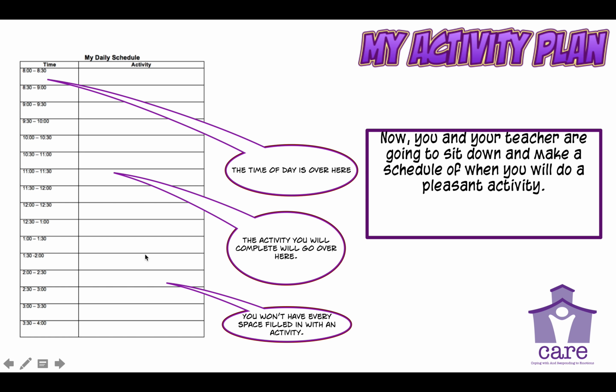This is the pleasant reinforcement schedule that is found in Appendix A. On the left column here, we've got the times in 30-minute increments, and then we've got a space for the activity on the right side. I realize that this time may not particularly match up with the schedule of the students that you're working with, so if you would like to modify this, you certainly can change up the schedule so that it's more personalized for your students. But the whole point of having this was so it would be written down and students would know what time of day they would be engaging in that pleasant activity.